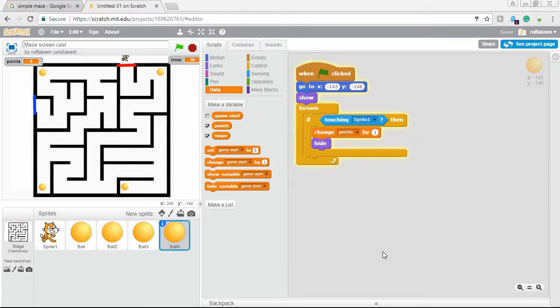We're going to make a maze game, and we're going to demonstrate and utilize all the things that we've been talking about. We're going to talk about variables. We're going to talk about events and broadcasts, and how all of those things can intersect and be used to make an awesome program. So the first thing I'm going to do is get rid of pretty much everything except for my background. And I have included in this video this actual background right here.